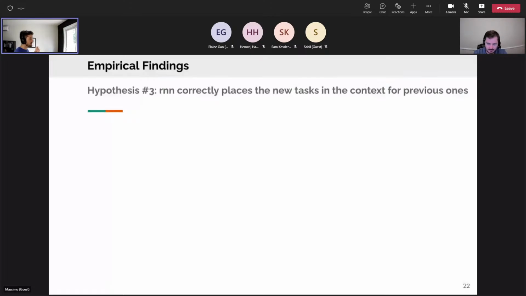These conflicting gradients, normally they can be alleviated with the task ID, or with the multi-head. But what I'm trying to get at is if the RNN is able to recontextualize the task and place them in the same set of contexts that are repeating in each task. Sorry, that's a bit confusing, but what I'm trying to say is if the RNN is able to give a representation to the agent that tells it, hey, when you reach the doorknob, in this context, you need to push, and in this context, you need to pull, then we should see less conflicting gradient, right? Which is going to be great for learning.